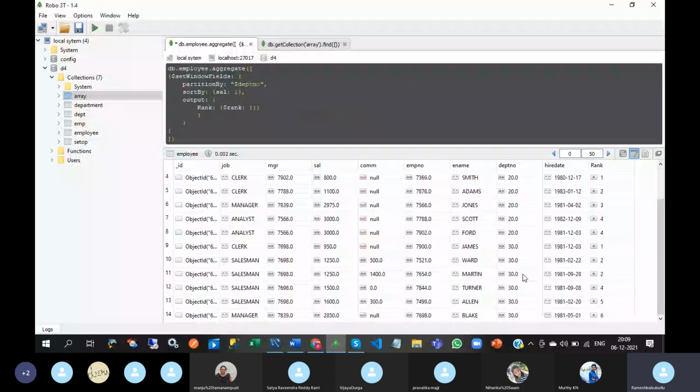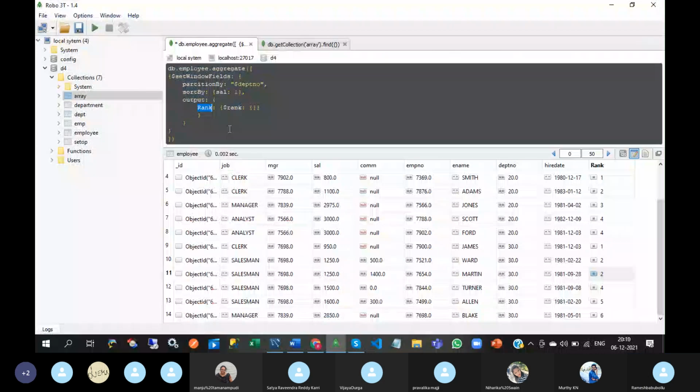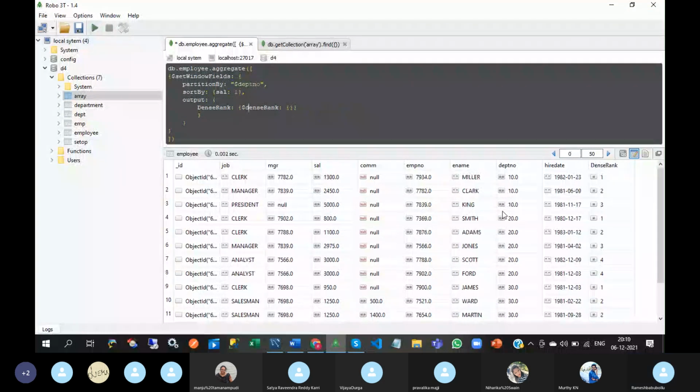So here rank 3 will be skipped. Okay. So if you use denseRank, in denseRank the starting letter is small and the R will be a capital letter. See this. Here 2, after that 3 will come.